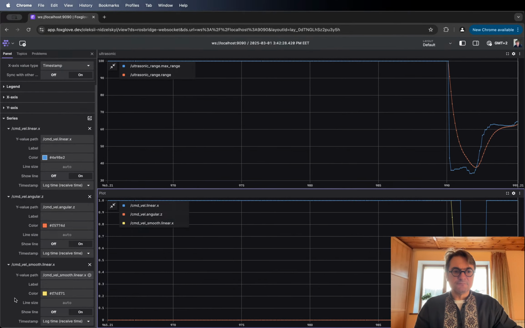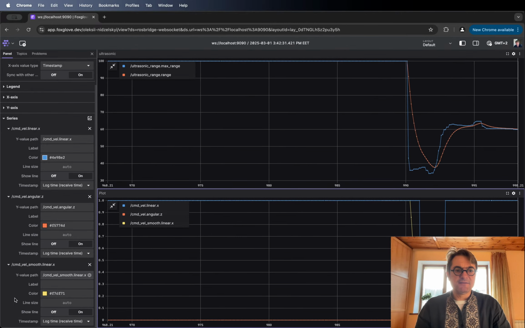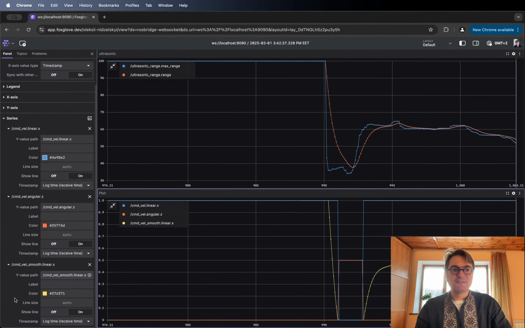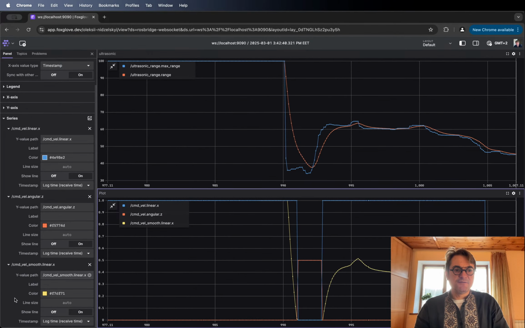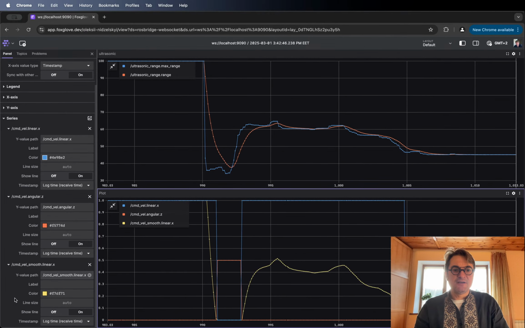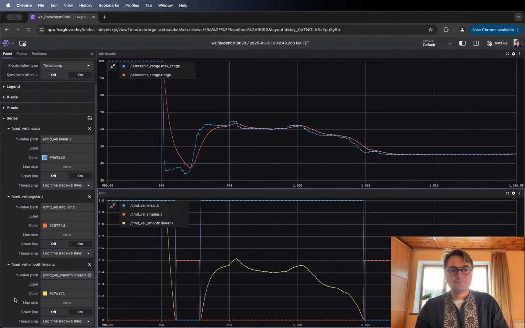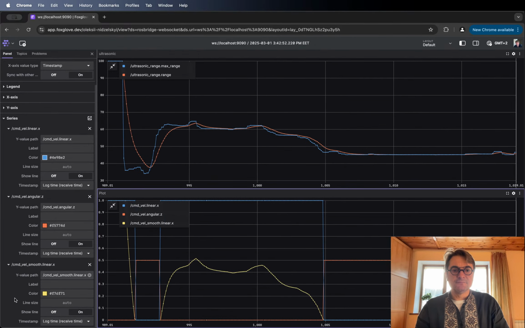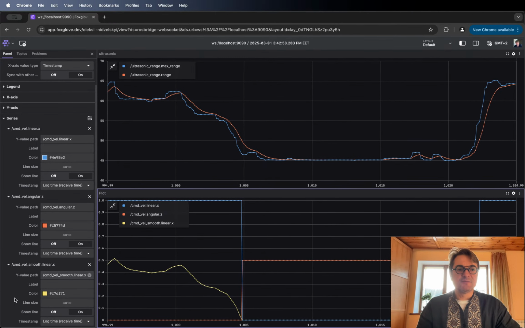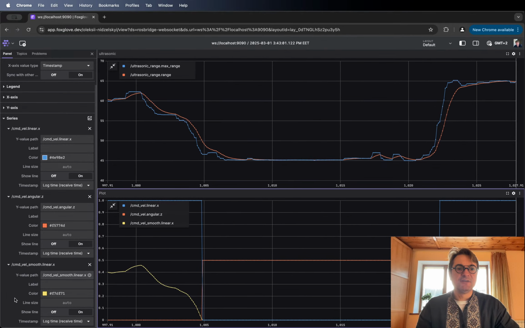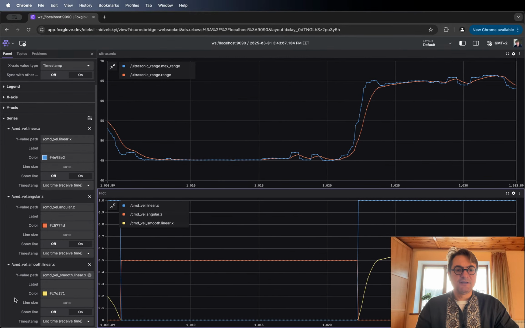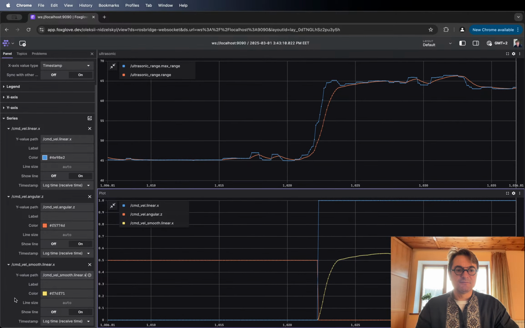So the blue line is the linear x, and we see if distance becomes less than 50 centimeters, it falls to 0, and orange is angular z, which turns from 0 to 0.5. If we increase our distance, so it becomes more than 50 centimeters, linear x becomes 1, and angular z, orange, becomes 0.